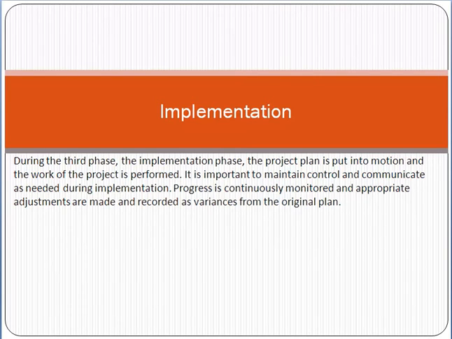We have to track whether the project is progressing well or not, whether the cost is under control or not, whether the schedule is under control or not. If things are not going well, if things are going out of our hands, for example, if you are going ahead of schedule, that is good. But if you are delaying your schedule, or you are over budget, we must take corrective action so that the project can get back on track. So all these things will be handled and implemented in the implementation phase.